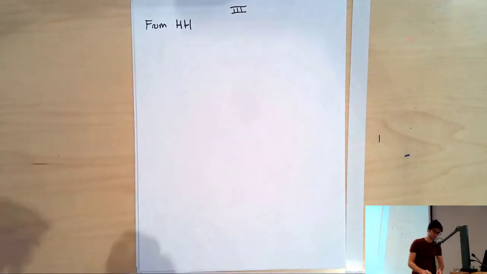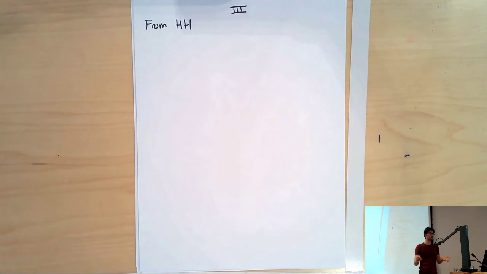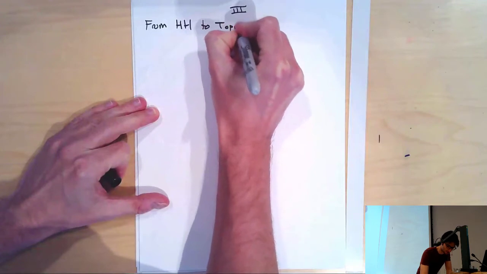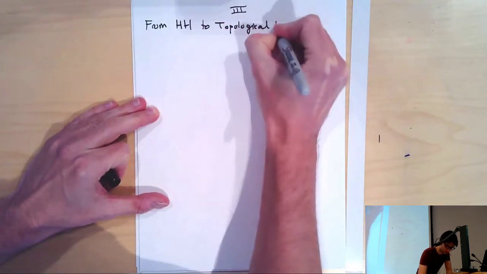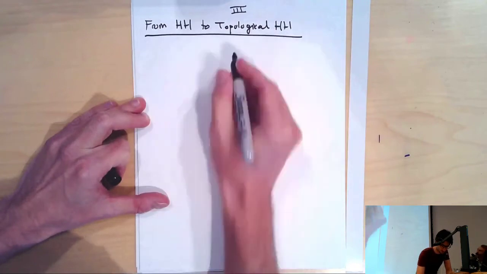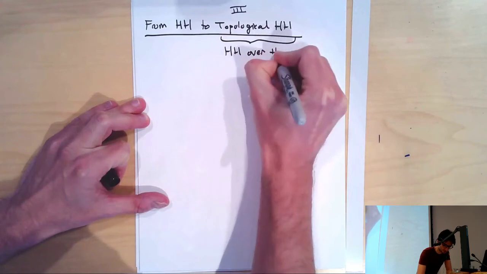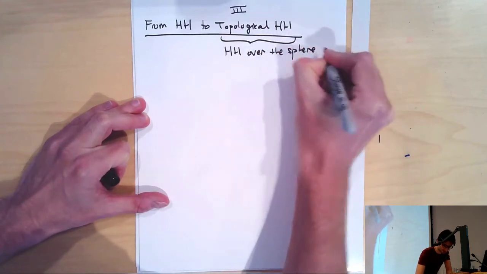Okay, great. So today we're going to have a little bit of a change of pace. I've been trying to emphasize up until now a sort of explicit classical approach to Hochschild and cyclic homology. You write your complexes down, you really examine the elements. And we did some explicit calculations of rings that came out of this construction, like HP0. Today, as I say, we're going to have a change of pace. We're going to try to get from classical Hochschild homology to topological Hochschild homology, which essentially means Hochschild homology over the sphere spectrum. So this is our goal.